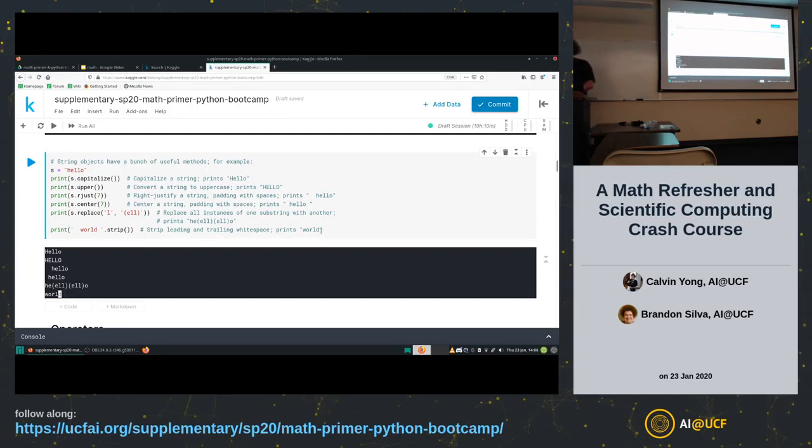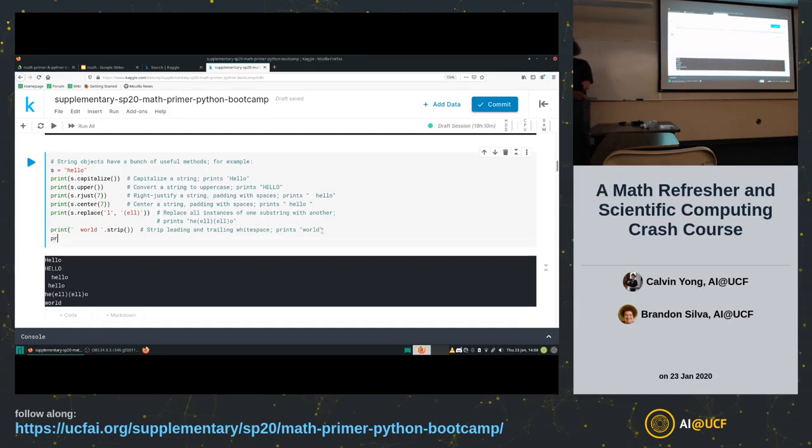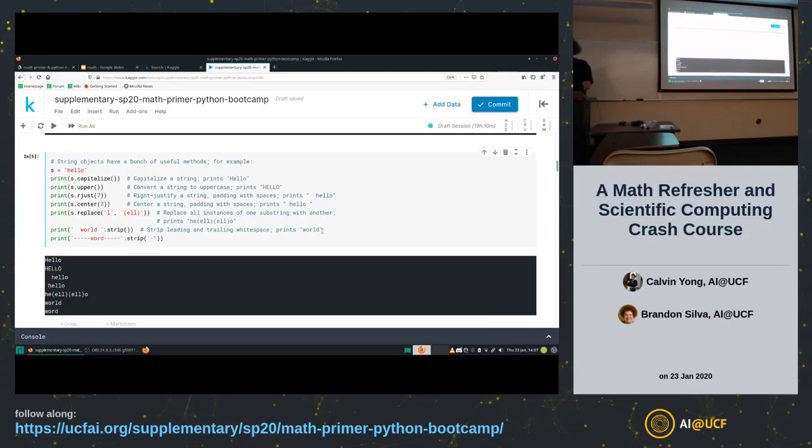So let's see what some of the other stuff's in there. Say if we have some type of input that has something like this, and we want to get rid of that, well, we can just strip a string. Pretty cool. By default it'll strip white space, but we can actually add in some type of string, and it will strip all of that from the beginning and end. So I have a bunch of dashes, word, bunch of dashes, but I stripped all the dashes from it and just printed out the word by itself.